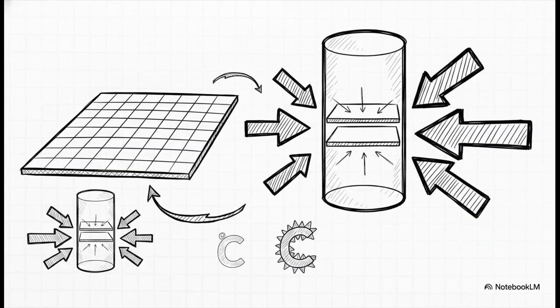And get this. Here's the consequence. Just by rolling the plane into a cylinder, you create a negative energy in the vacuum. This is a real, measurable force known as the Casimir effect, which can actually push surfaces together.